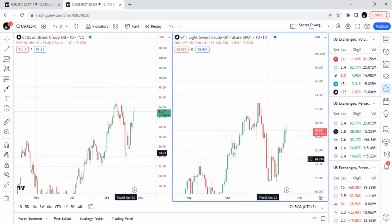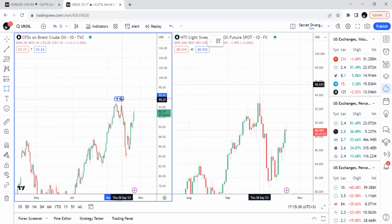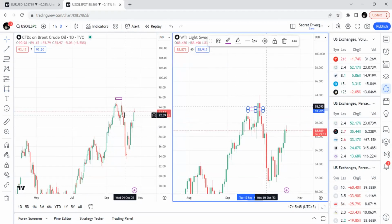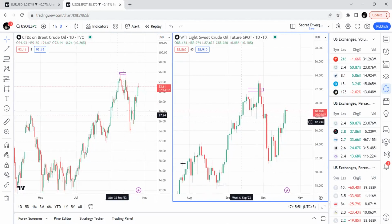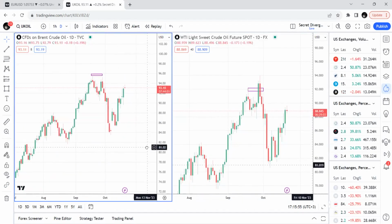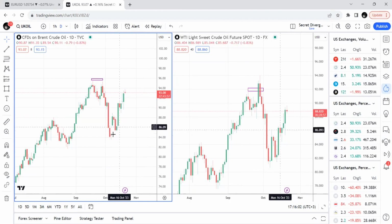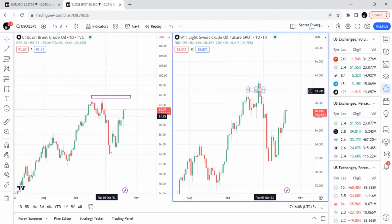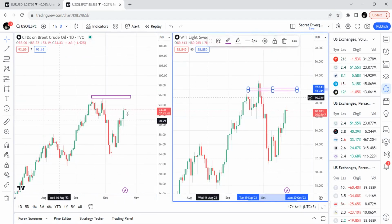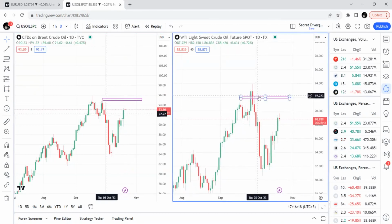Oh, so you'll recall that we had divergence. And I think this was two webinars ago, or yeah, two or three. We were looking at this divergence over here that had just confirmed, and we had speculated a move down. So that happened perfectly. I personally just don't trade oil. And there wasn't any divergence over here to say that the trend is now up. So we would wait for price to come back to this zone. And I'd probably move it on this high first because that's the same as this highest high.